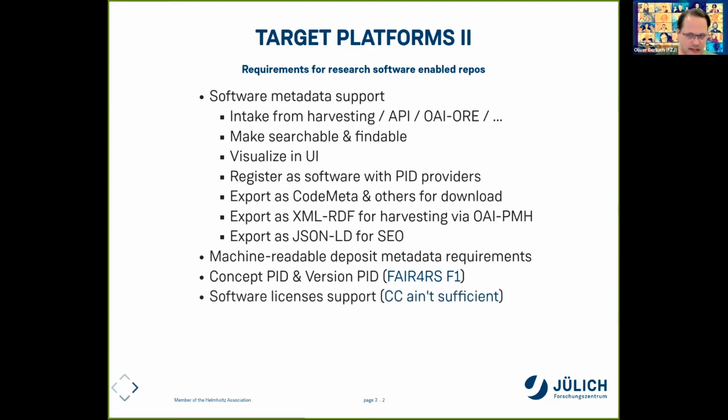Of course, you'll need software license support because Creative Commons isn't sufficient for this. And you'll need to be able to distinguish, for example, in the UI or in an API response, between data and software deposits. It needs to become clear which is what. And you'll, of course, need to distinguish between those also in terms of the metadata support. You want to know, can I actually offer a CodeMeta download here? Or doesn't this make sense because this is just a dataset? There is no CodeMeta here.